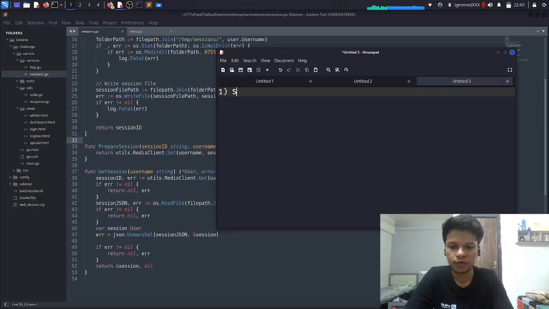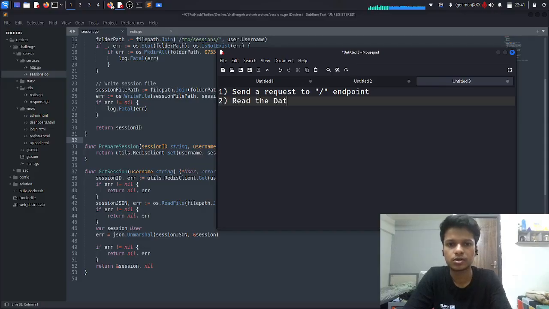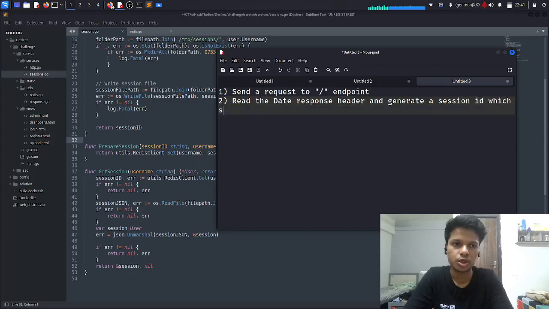First of all, send a request to the normal slash endpoint, read the date response header and generate a session ID which should be valid after, let's say, 3 seconds.